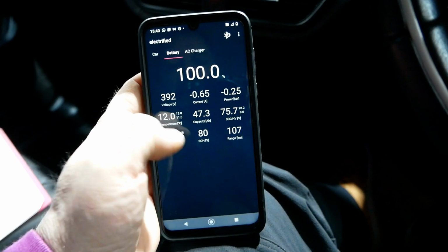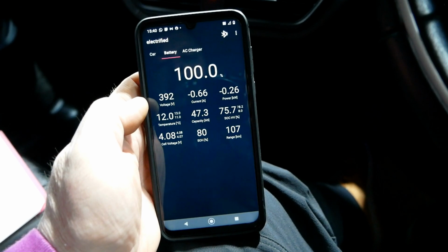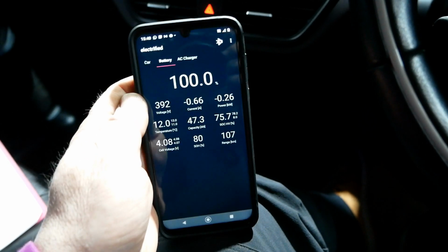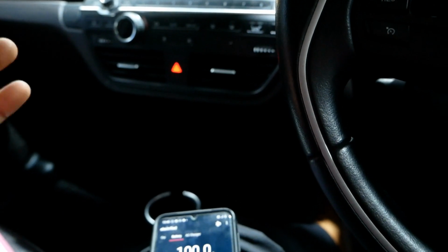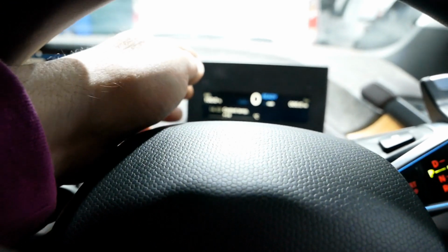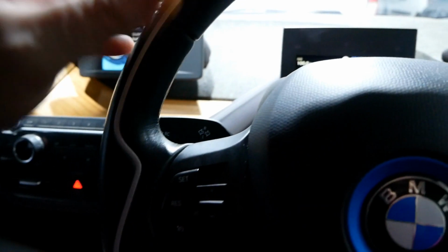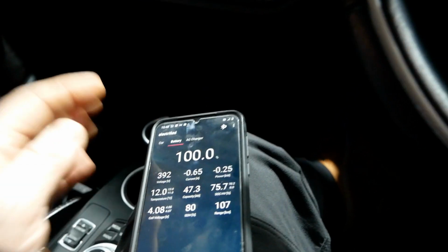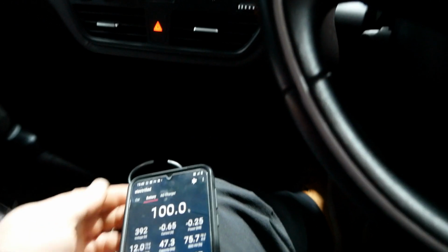But here's the magic figure: state of health in percentage, and this battery is currently at 80%. And then we've got range there in kilometres. The battery management system on these vehicles doesn't report state of health, so I'm assuming it's just getting that information from the Kappa Max figure that's in the service menu up there on the dash, which is a bit hit and miss, but it's the best we've got on an i3. I'm assuming it is just taking that information and turning it into a percentage. But anyway, it's useful information to have.